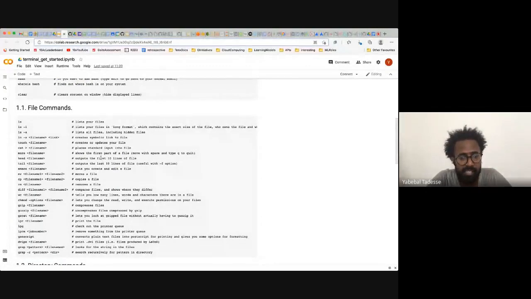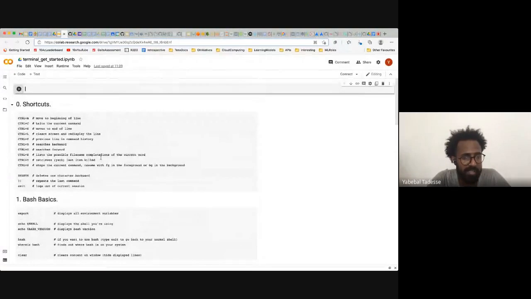Let's start with Bash, because that's usually where you start, whether you are on Windows, Linux or Mac. What you usually experience is that you need some basic understanding of commands. And sometimes it's really important to have shortcuts.